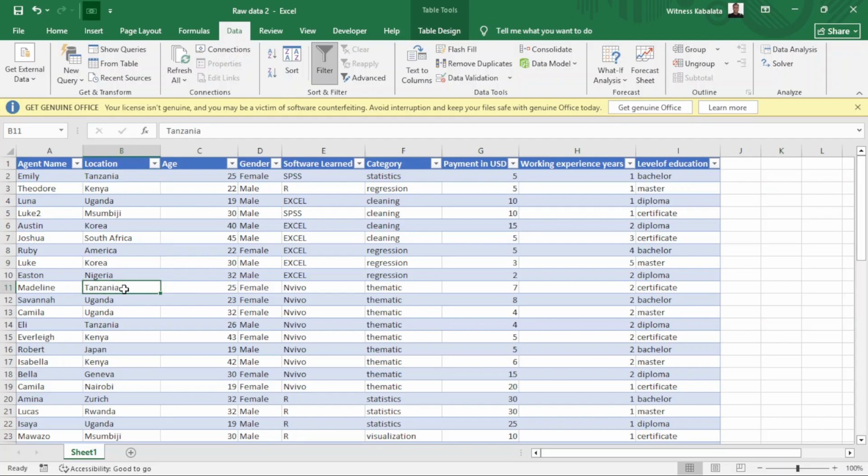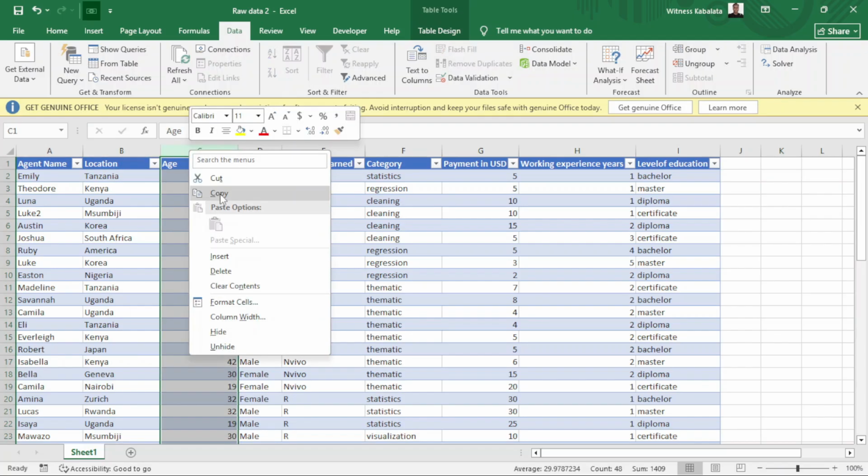But it may happen that this Tanzania has a space after the word, but in this Tanzania, there's no space. If you do analysis for this data, Microsoft Excel is going to treat this as separate data, or as a separate location. And we want Tanzania to be Tanzania. So you need to insert a trim formula to remove those spaces.